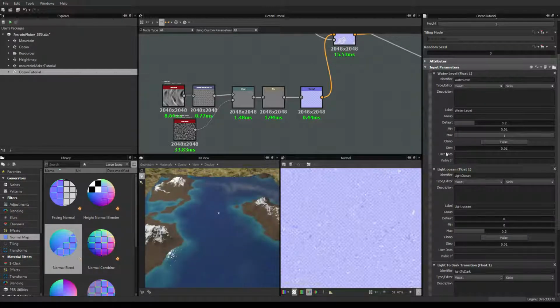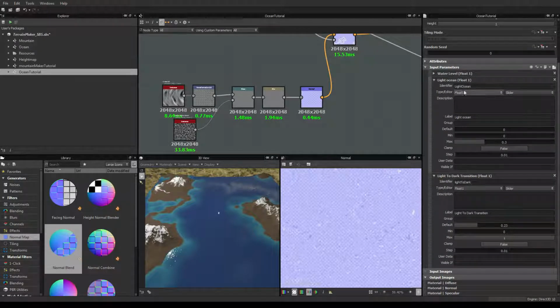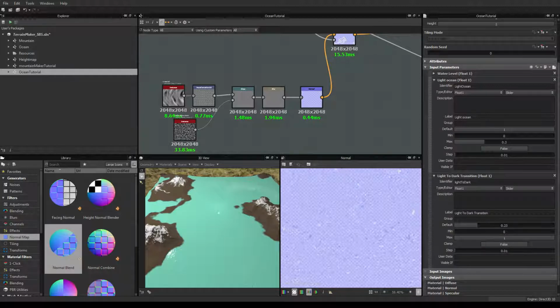Okay, now let's do the same with the light. So water level, we're happy. Light ocean right now, so what is the minimum? Okay, if I put it like that, for sure we don't want that. So let's see.